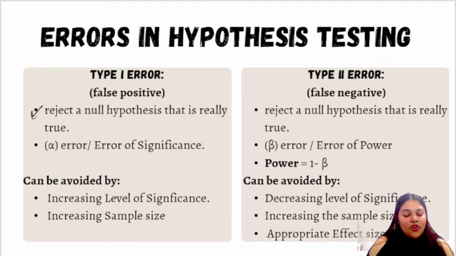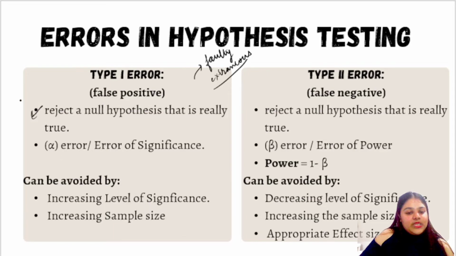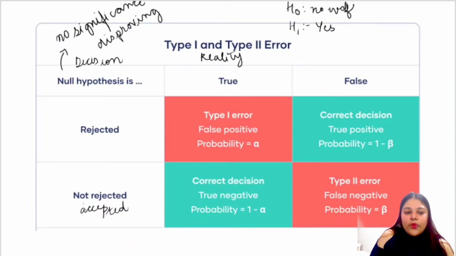Now, as we are calling it an error, obviously this is not a mistake which is made by the researcher intentionally. It is unintentional, obviously, and the error can be because of any faulty sample that we have taken, or it could be because of any kind of extraneous or confounding variable. There can be other causes, but the consequence is that we will reject a null hypothesis which is actually true, which means there was actually no significant difference, but still we have said that there was a difference. Now let us look at type 2 error.